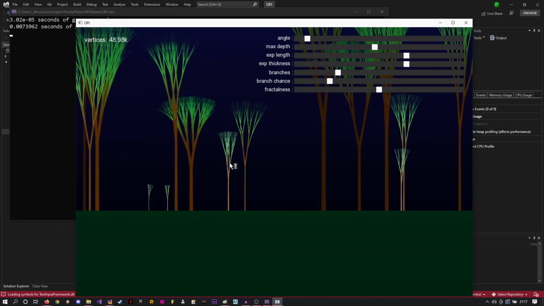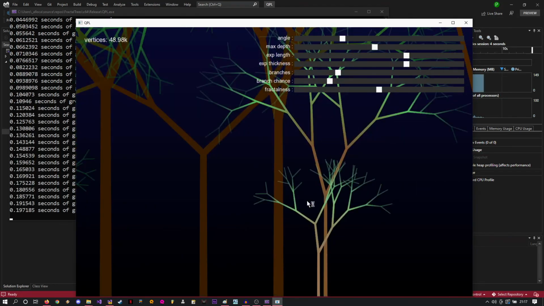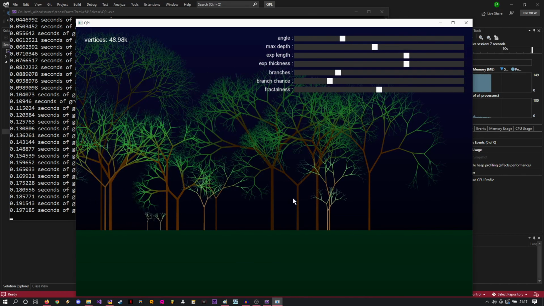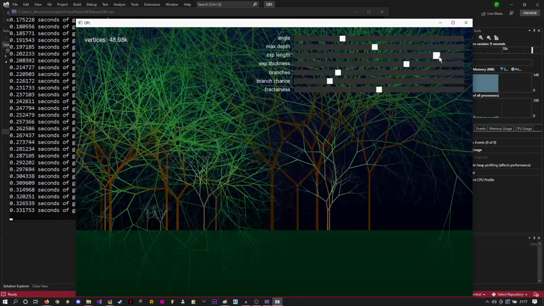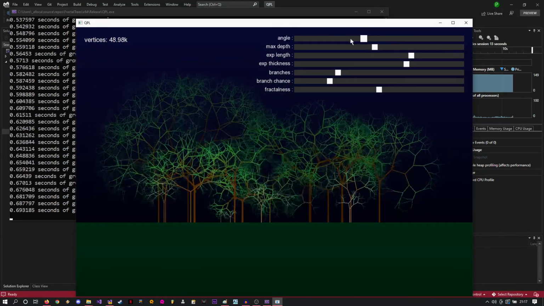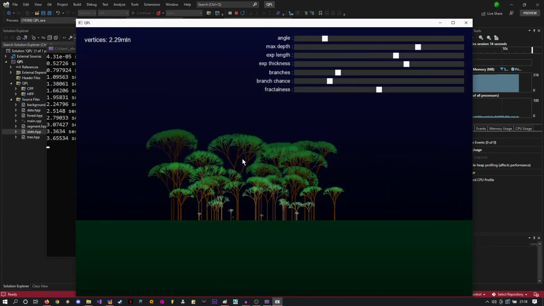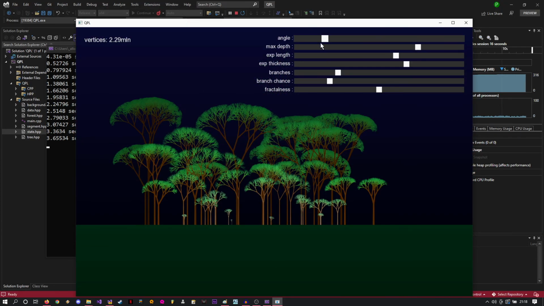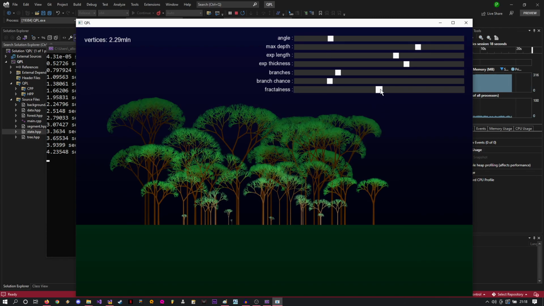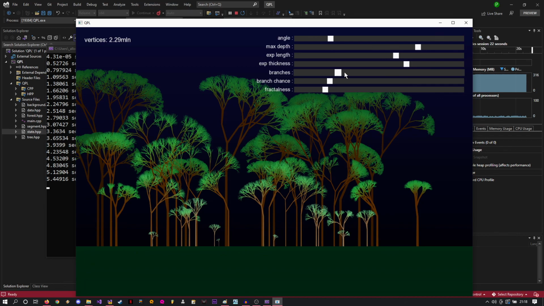Let's see if this works. Yeah, that looks nice. That looks pretty good. Looks like some tropical forest. And changing a bit with these values.